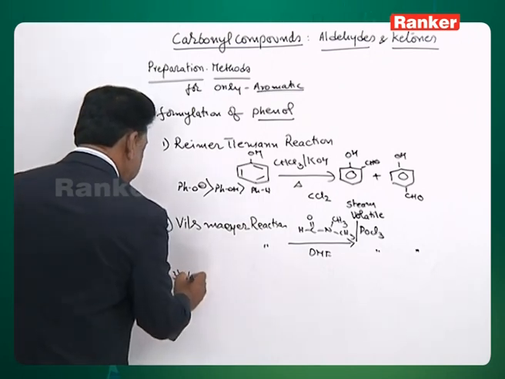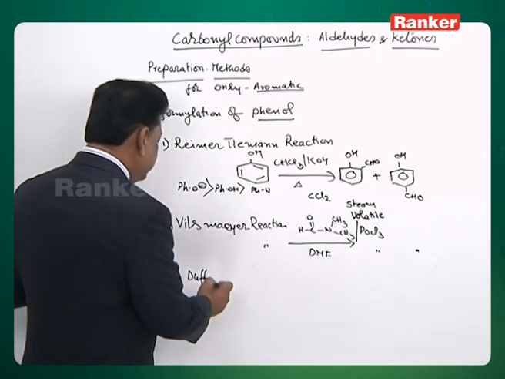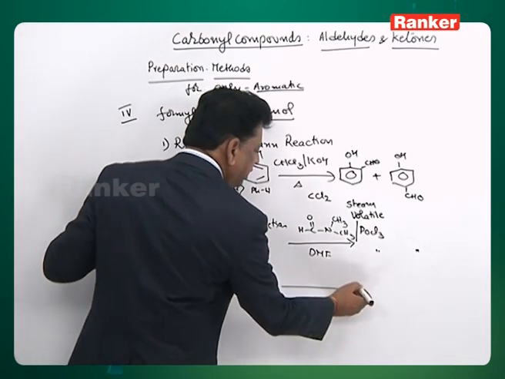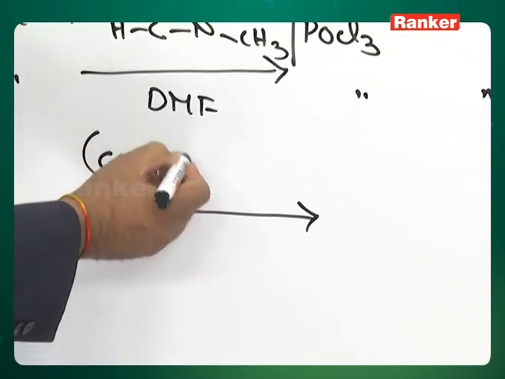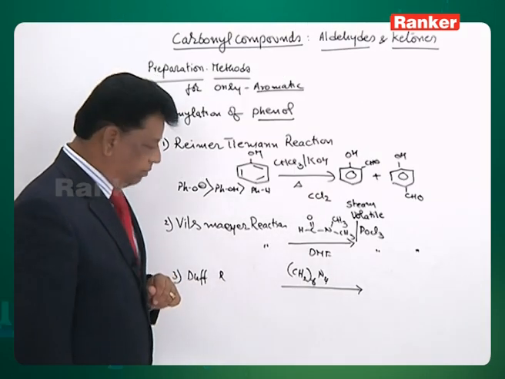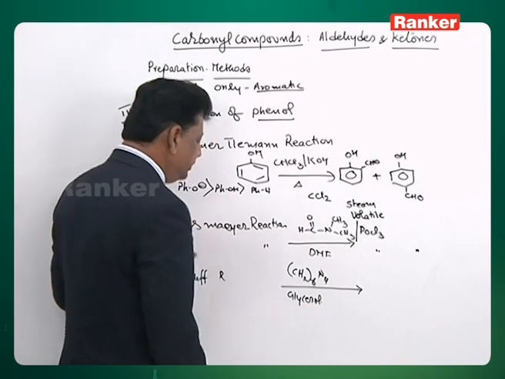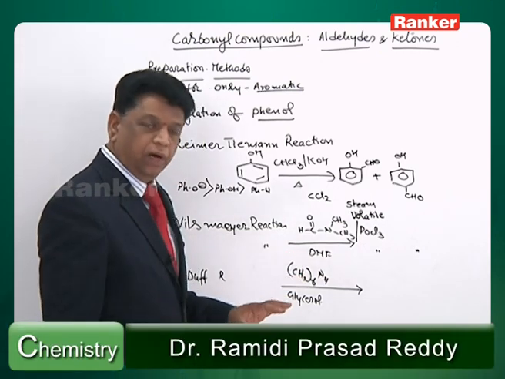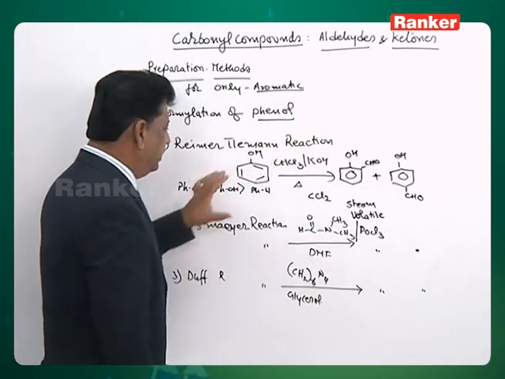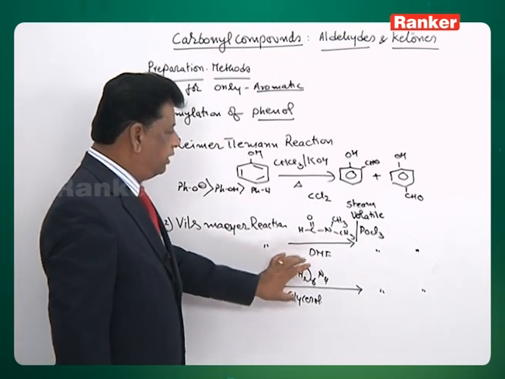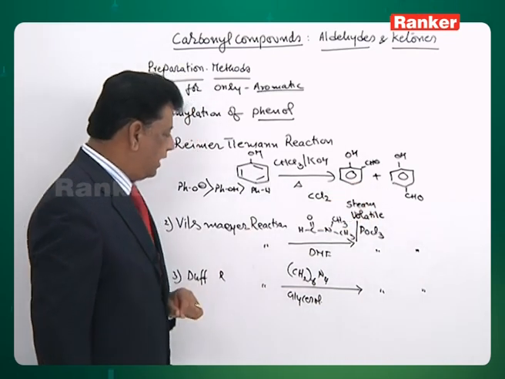Similarly, there is one more reaction called the Duff reaction. The first two are very popular reactions, but the Duff reaction is not that popular. Again, I am telling only the reagent. There is one reagent with 6 CH2s and 4 N, known as hexamethylene tetramine. In presence of solvents like glycerol, on heating, this partly decomposes to formaldehyde, and the formaldehyde is attacking, and the same product is forming. The starting material is again phenol. When treated with this, you get the ortho compound and the para compound, both salicylaldehyde and the para compound are going to form.